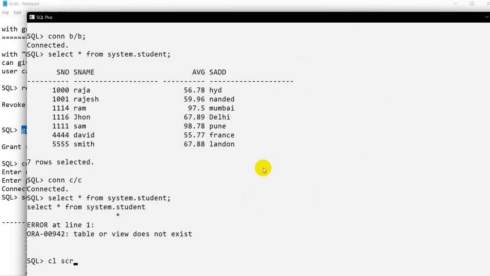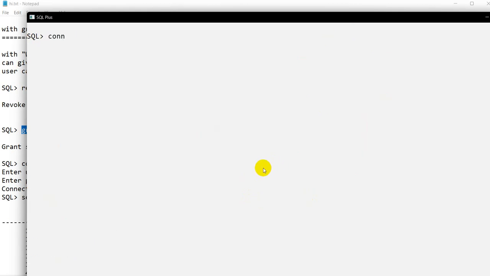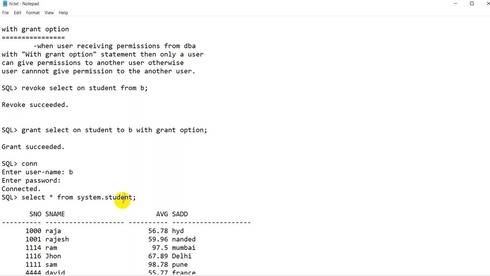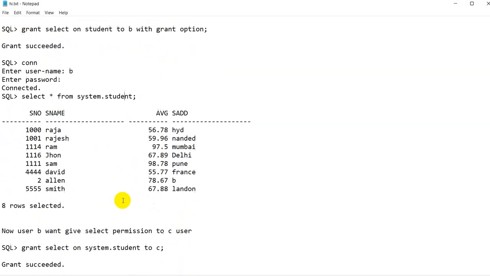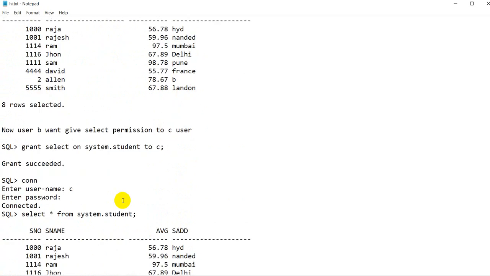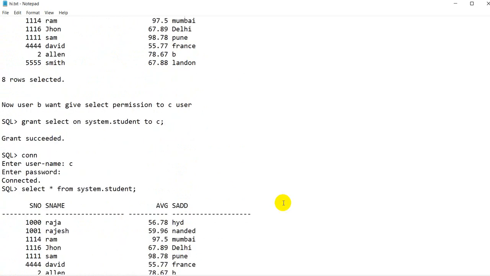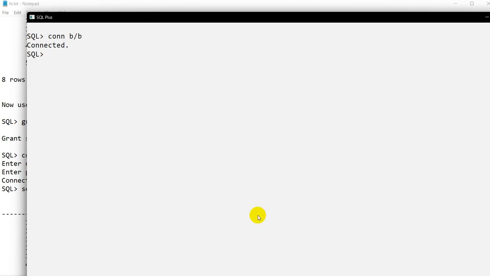Let me clear the screen and connect to B. Let us see how we can give the permission. I will give the permission from B: grant select on system.student to user C.